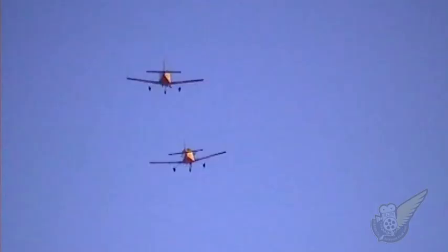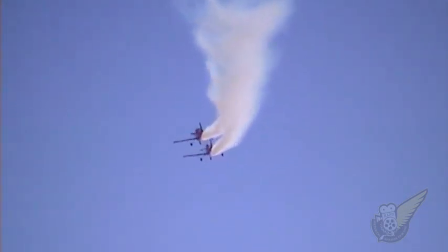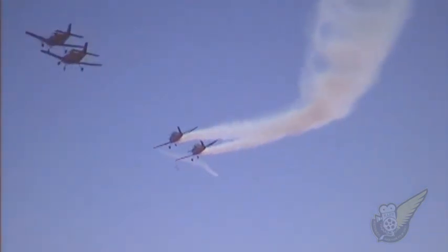By the time they turn back towards the ground, we can now do a half turn — two and three getting back in formation. Five is going to make it three out of position. The whole team has to get back together in the original formation by the time they turn back towards the ground. Looks like 2 and 3 are getting in there, and 5 got in at the time.